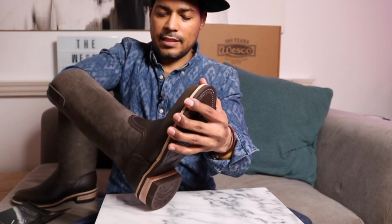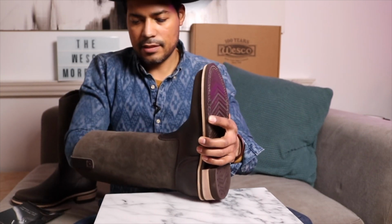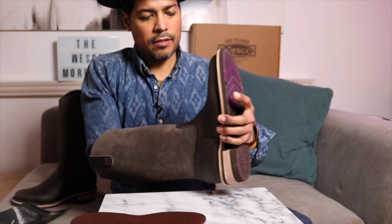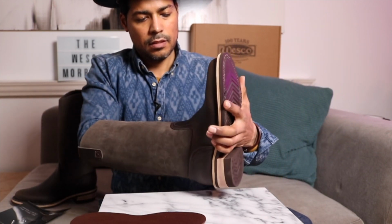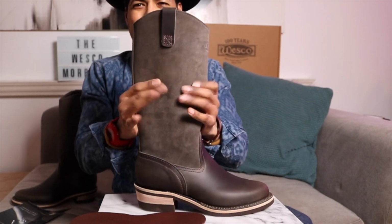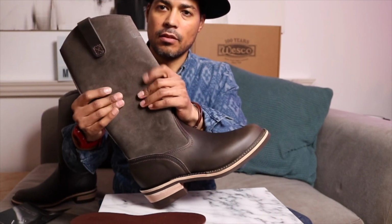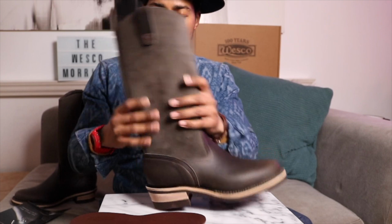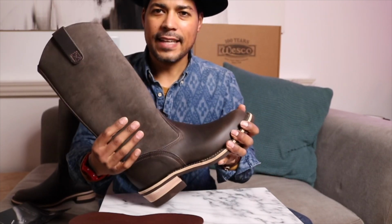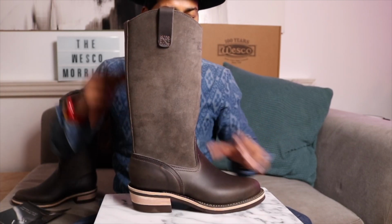So yeah, I can stick my hand in here, leather lined. Let me actually pull that out so I can feel that. Yeah, leather lined, leather insole. Very, very nice. Oh, and also one thing, over time, this is going to get softer and start to fold and get nice, and it's going to crock from my denim. So, man, this actually has a little bit of weight on it.